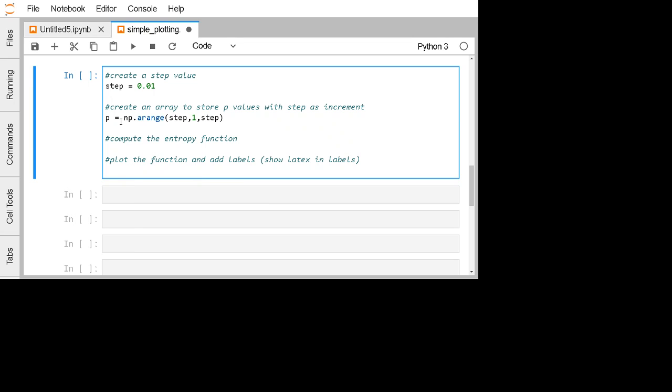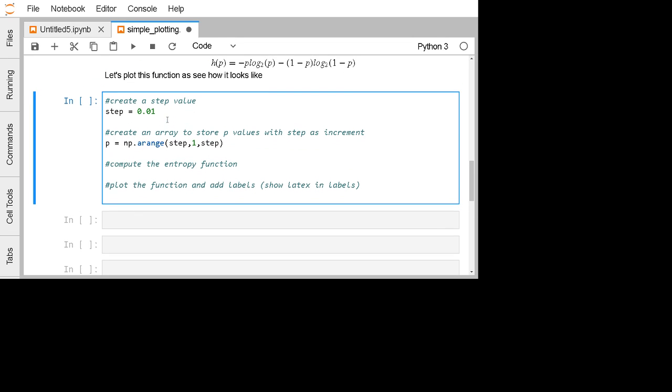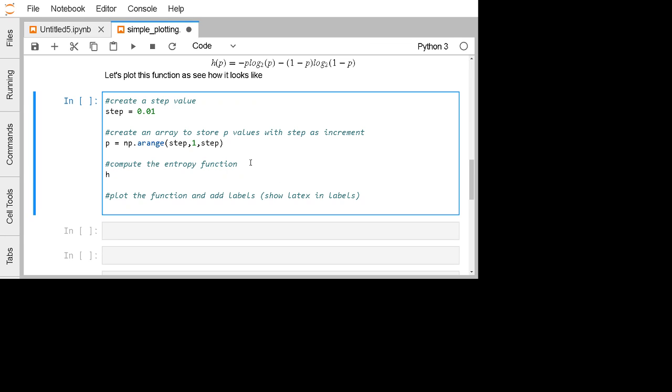Okay, so now that I calculated p, I want to calculate the entropy function. So H will be equal to minus p times np.log2 of p minus (1 minus p) times np.log2 of 1 minus p. If you notice something, I'm using p, which is an array, as if it's just a scalar.